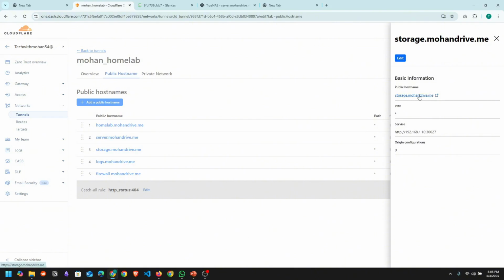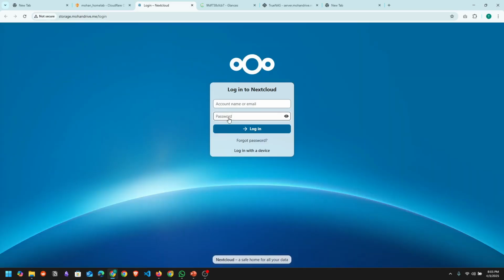So this is a storage URL. If we click, the login page will open. It is secured, and we can add multiple users. The users are able to change their passwords and log into their dedicated account. Each user will be allocated a different space or storage. They can use as much as they want. Now I will log in to my admin account.